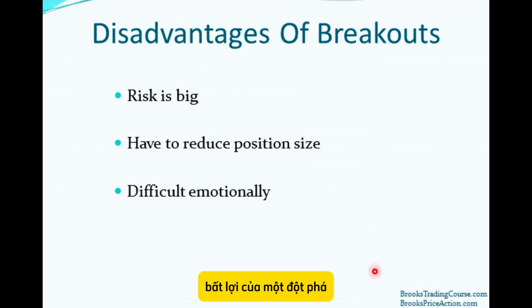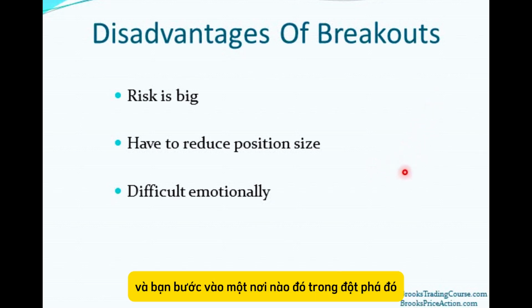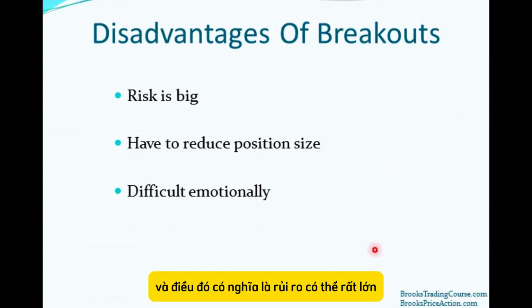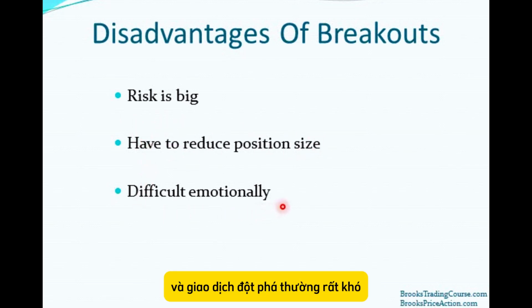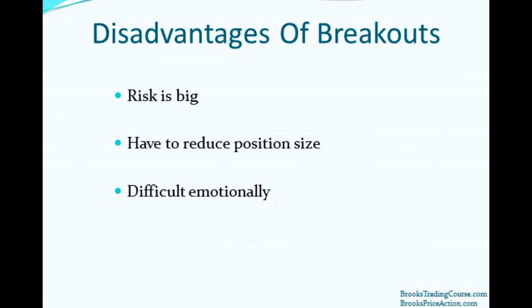Disadvantage of a breakout: if you have a strong bull breakout that goes up for many points and then starts to channel up, and you enter somewhere in that breakout, your stop goes way below the bottom of the breakout, and that means that the risk can be very big. And if your stop is far away, you have to reduce your position size. And trading breakouts is often very difficult emotionally.